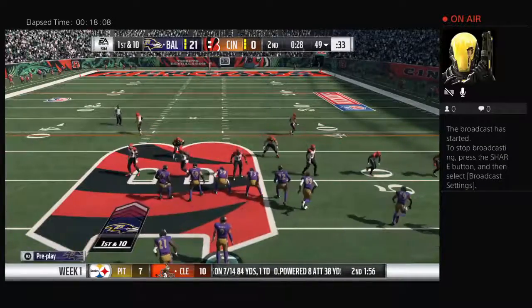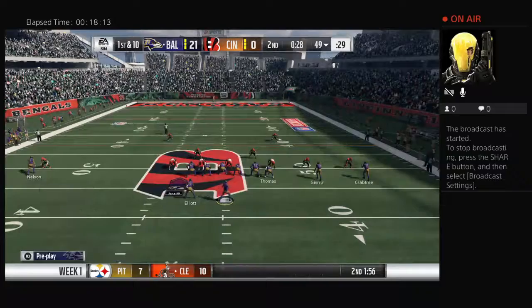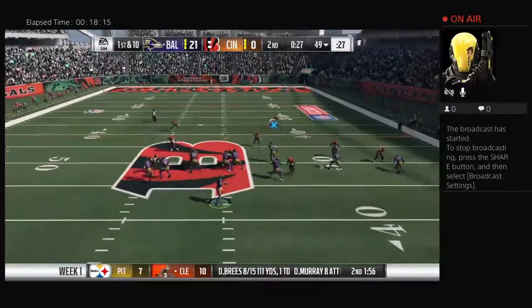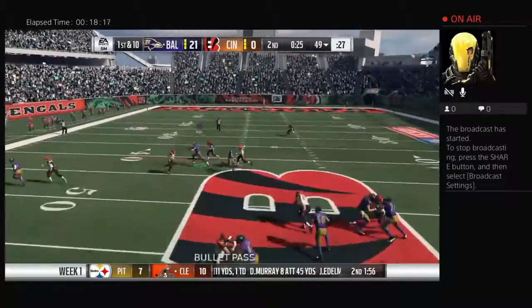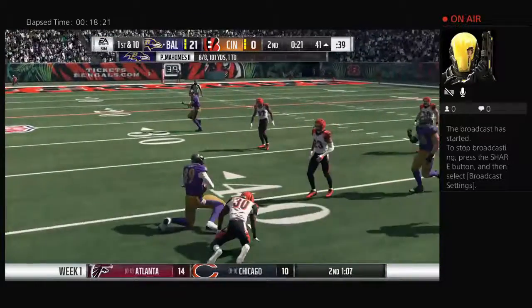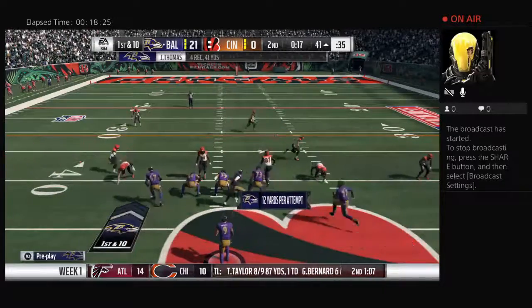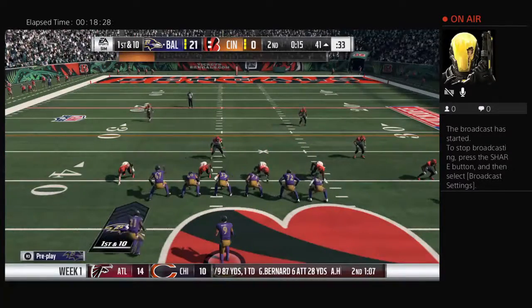And with time quickly fading here in the second quarter, not sure how aggressively, offensively they want to play this. I think we'll find out just how much they trust their guys in this situation if they decide to take a shot. And taking it across midfield and just shy of the 40. It'll be a gain of 10 to start the drive out, and by a few inches, that'll be a first down.